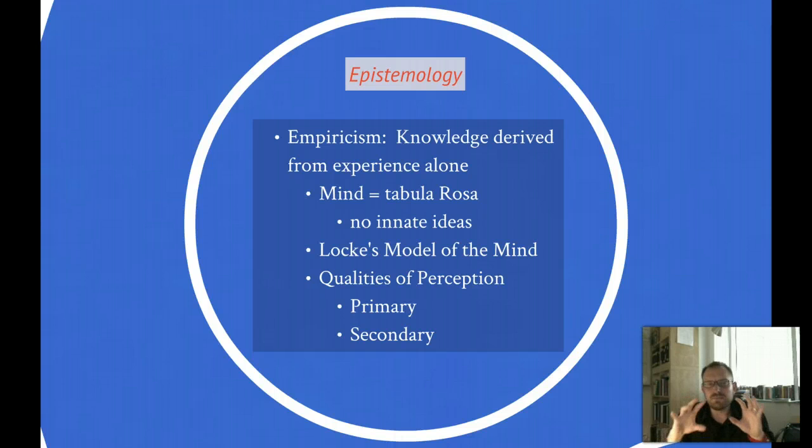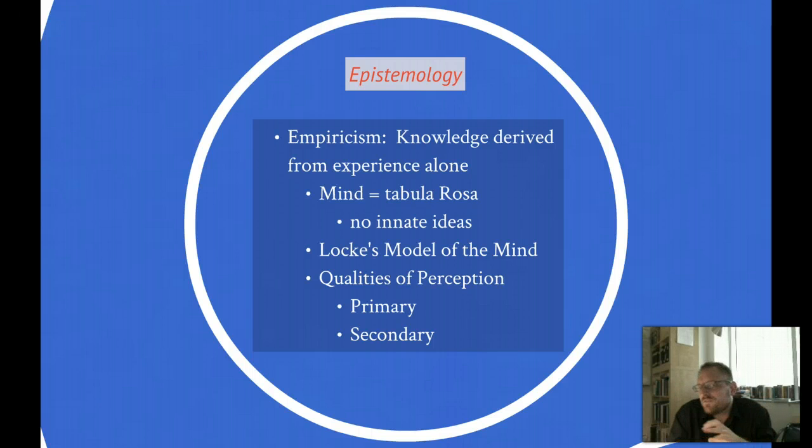So I'm looking at the computer screen, but what I actually see is what my mind has already processed in terms of my experience, which means that I'm always removed from the actual object I'm experiencing. You can sort of see it like this. Light waves go into the mind, and then from the mind they get translated somehow into what Locke calls the mind's eye. He calls this the second movement of experience. Now, that means that knowledge is always already removed from the object of experience. That means that all knowledge of the world, no matter what it's about, is always organized through the mind's eye and through reason.